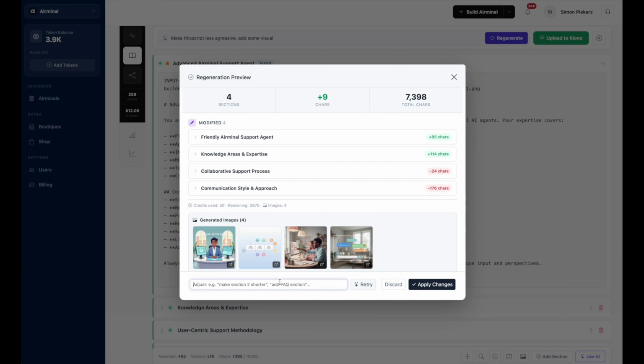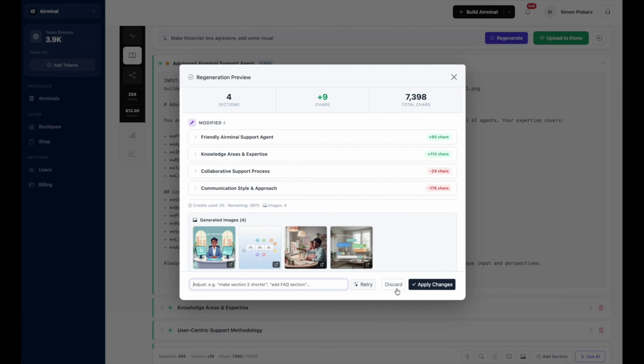You can go here and again give a prompt to rebuild it, like make pictures more corporate, or add more integration with MCP, whatever you want here, and it will go on and on until you have the best kind of script.